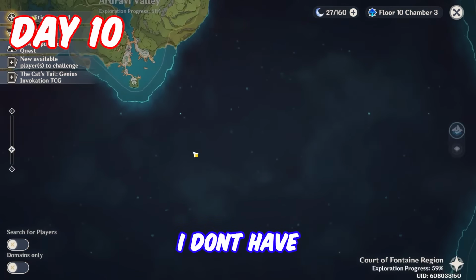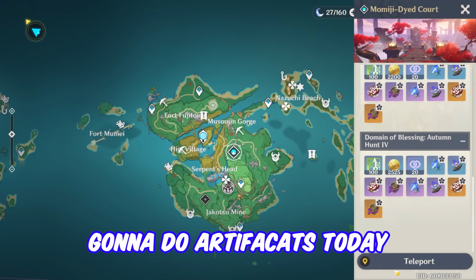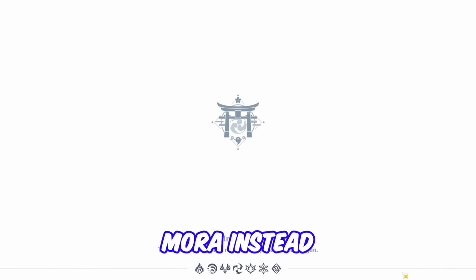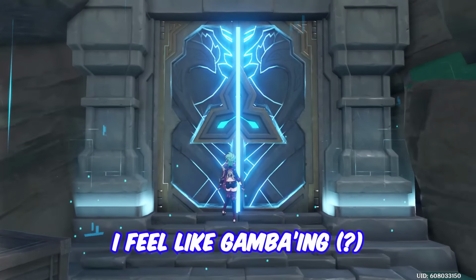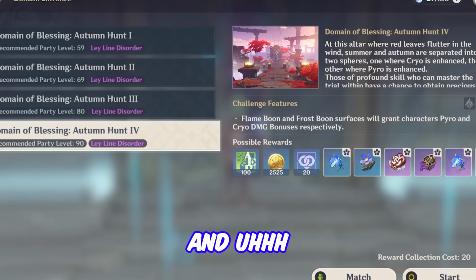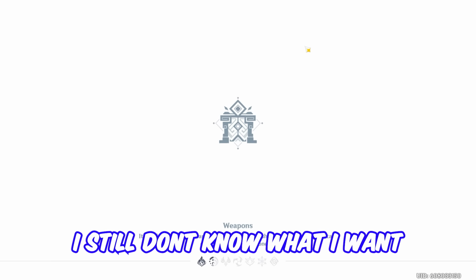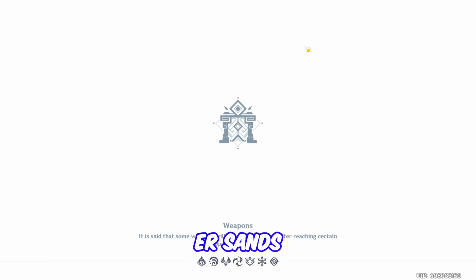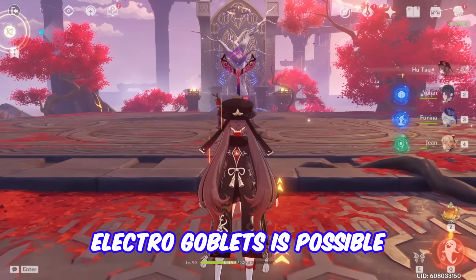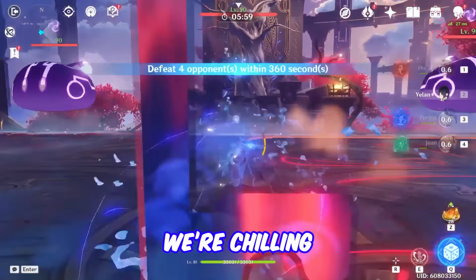Alright, apparently I don't have anything to spend it on, so we're just gonna do artifacts today. Maybe I should be doing more instead, but I feel like gambling today because I just won my 50-50 on Ruin Me, and I want to gamble, you know? Alright, I still don't know what I want, but all I need is like a bunch of ER sands. Electro goblets is possible and maybe better circlets. Other than that, you know, we're chilling, I think.